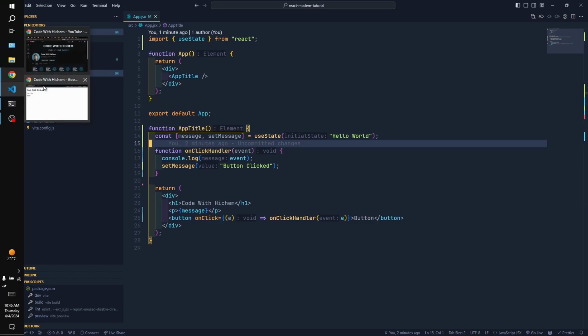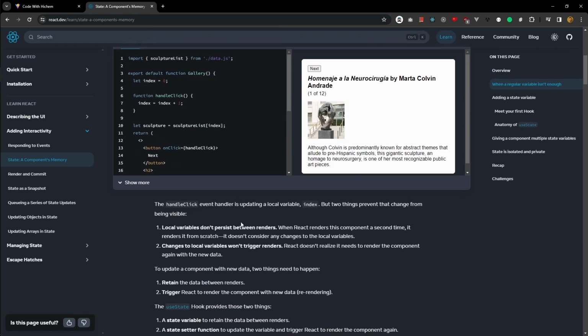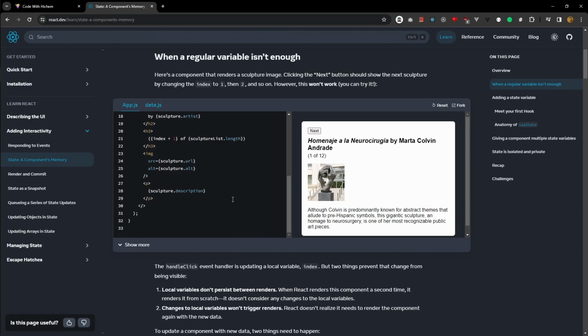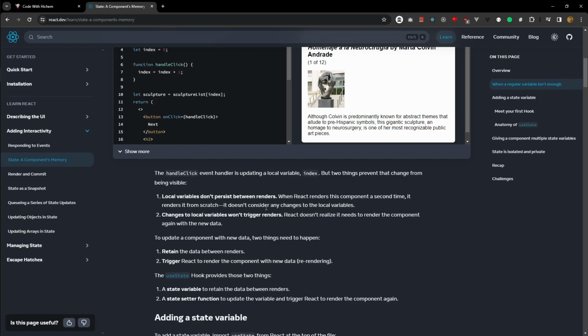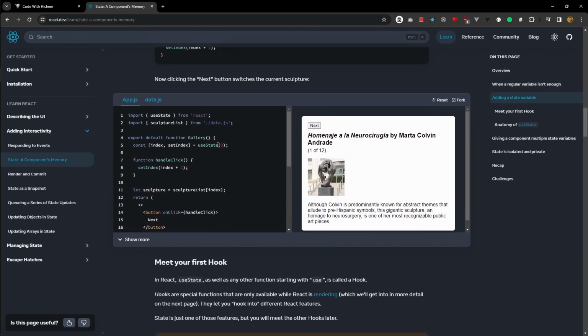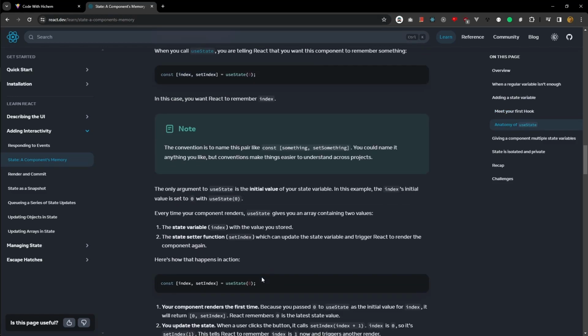And if you want to learn more about how useState works, you can check the official documentation. It goes extremely in depth on how useState works. Now, the cool thing about the documentation, they don't only explain how useState works, but they also have a vanilla implementation of useState. So they actually have a complete example of how useState works without React. So it's really cool if you want to understand how useState works internally, because this will definitely help you understand why certain things are done a certain way in React, especially when you may have to use these optimization hooks in the future.